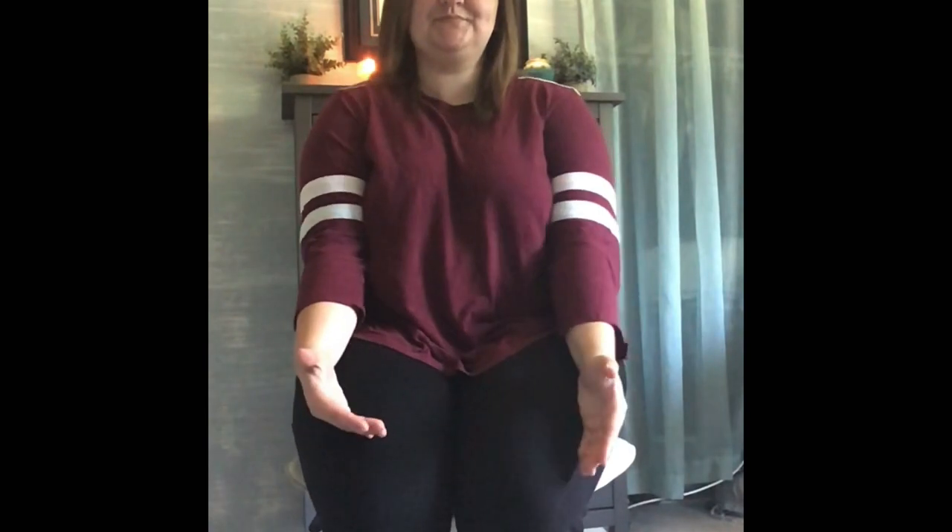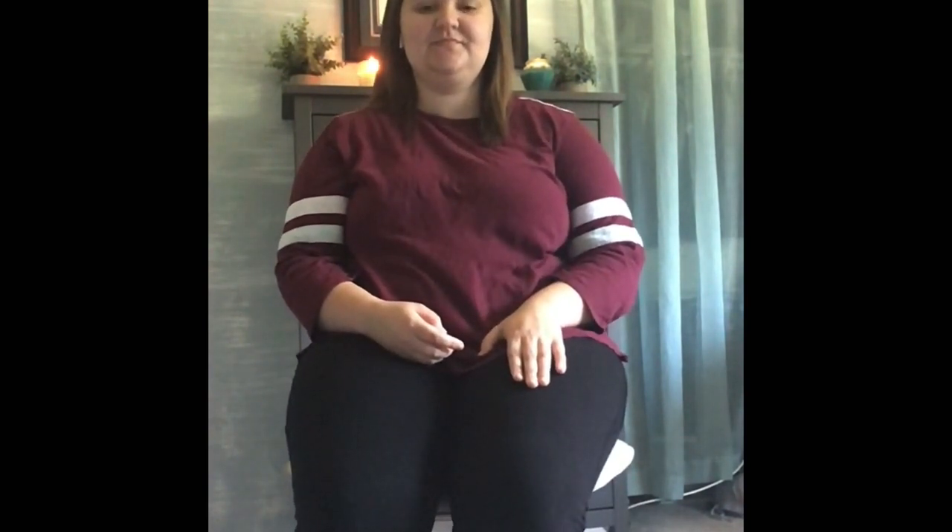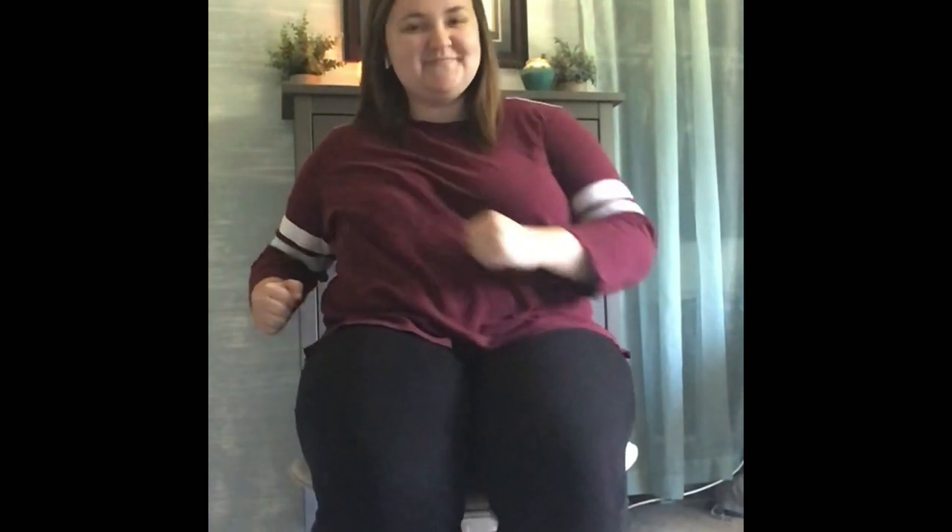Our next portion we're going to be working on is our legs — range of motion in our legs, which is good for our physical health. Let's start by bringing up one leg straight out in front of you. Lift up, bring your toes as far up as you can. Switch legs, same thing. Let's bring up our knee as far up as you can — keep it at a right angle, kind of like you're marching in a parade or a marching band. You can add some weights here if you'd like for a more difficult exercise. Take a breath and relax.